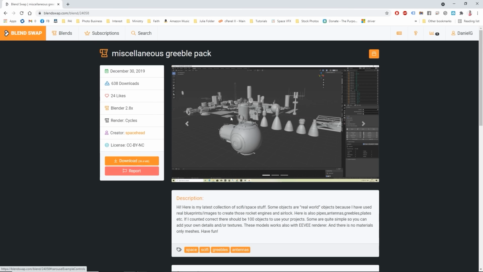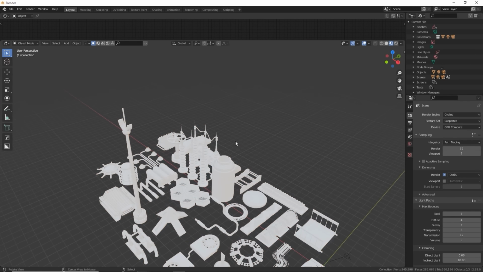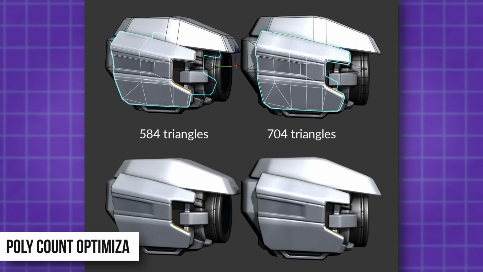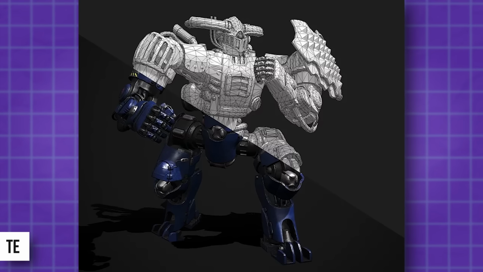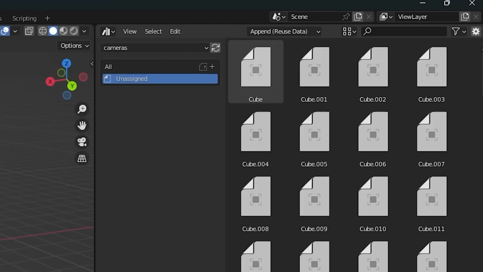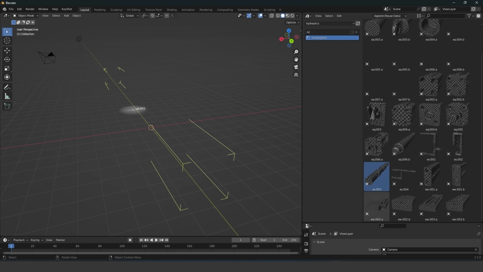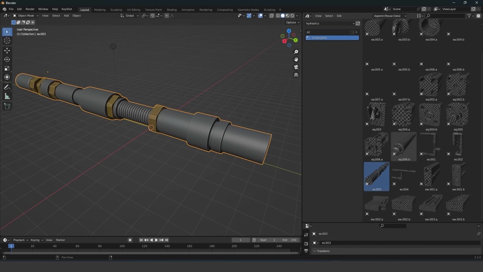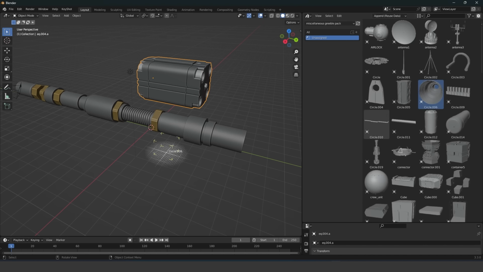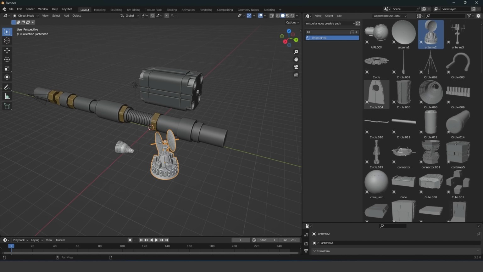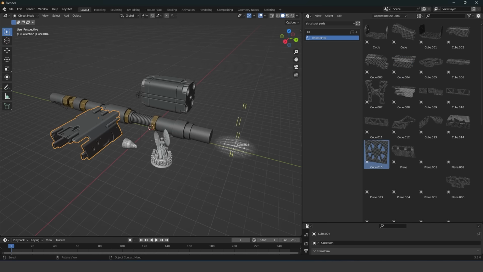Now once you have chosen your kitbashing parts, you need to properly prepare them to be used in your projects. Depending on your needs, this preparation may include poly count optimization, LODs management, texturing, but most importantly, organizing the kit into an asset library so that it is easier for you to just drag and drop the assets into your viewport in your project, which is very important. They can be organized into specific categories. Also, for the purpose of making the process of kitbashing easier and faster, this is a very important thing to consider.